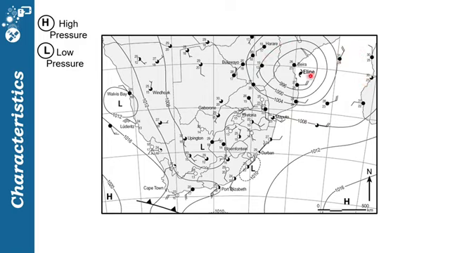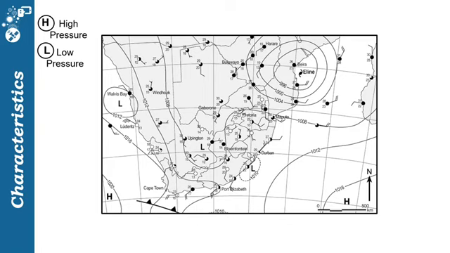How do I identify it? I look for three things. I look for a pressure cell where the pressure is dropping and where the pressure in the middle is well below 1000, and that is definitely, because that is 996. So in the middle it's going to be at least 992, if not lower. We look for the tropical cyclone symbol, which we see there, that little squiggly symbol. And your tropical cyclone usually has a name. And these two things together, the fact that there's a tropical cyclone, the fact that the temperatures all over the country are high, the fact that there is a heat low, tells me that this map is a summer map. But we will have a little bit more of that shortly.